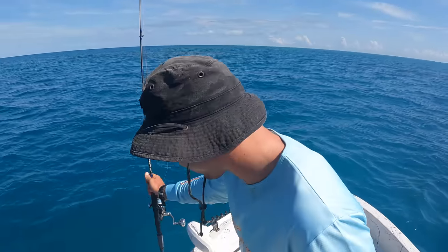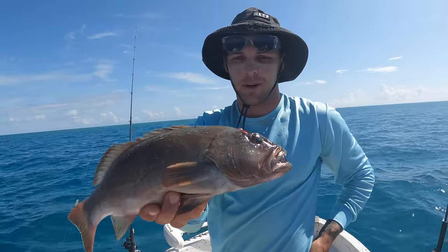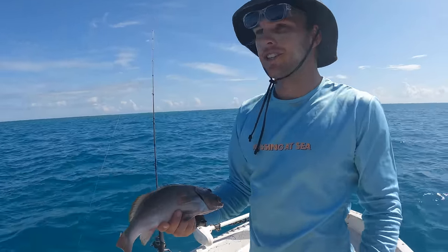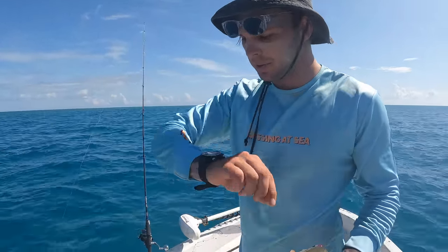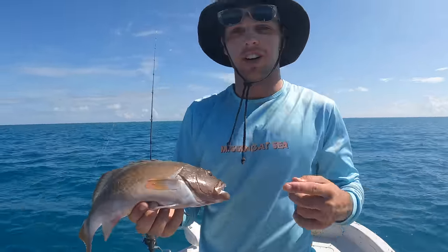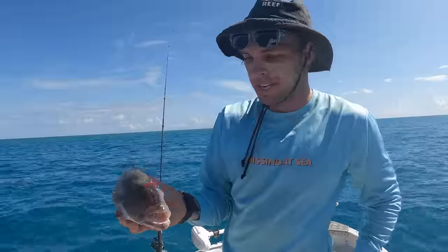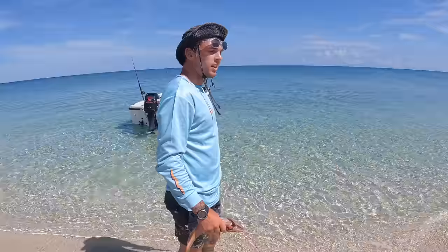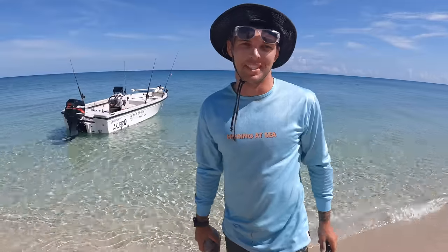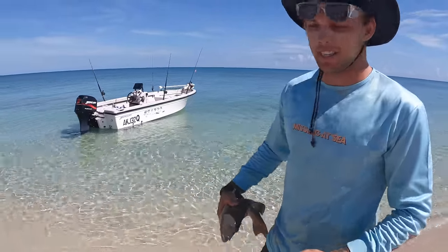I'll get this lure out for you guys. So I've got this perfect sized trout for us. We have got no ice or nothing, so we were just fishing this morning to get something for lunch. It's 9:30, so we'll head back now, cook this guy up, and show you the easiest cook-up when you're away camping. Sweet little trouty - perfect. If you guys are anything like me, you pack all your fishing gear and forget your knives and all the important stuff.